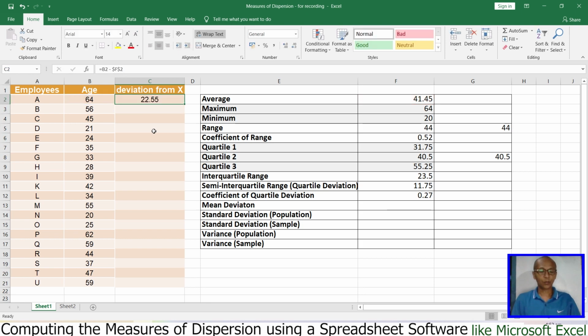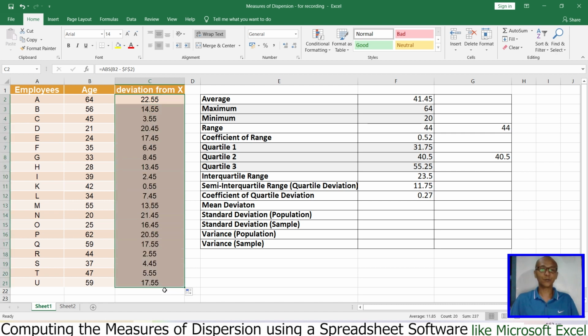But let us add another function into our formula, and that is the ABS function. The ABS function will get the absolute value, meaning it disregards the sign, especially the negative sign. So we have 22.5. Then we just click and drag this one up to the last data value. So these are the absolute values of the deviation from x.